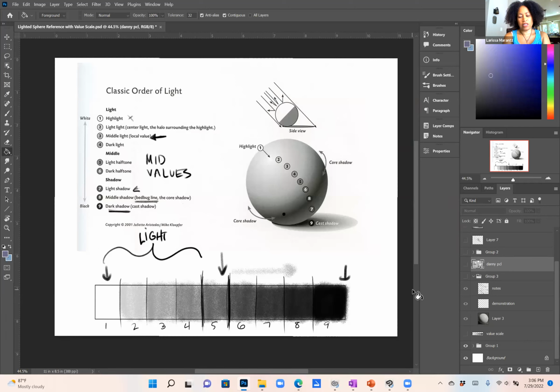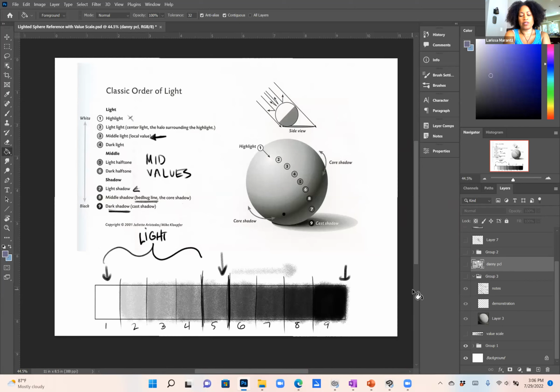You can see there's a 9 scale of values from 1 to 9, and 1 to 4 are the lightest values, and those are going to be in the light area, so anywhere where the light is hitting your object, with 1 being the specular highlight. The specular highlight is basically the reflection of the light bouncing off the object into your eye. And that will usually be white or the lightest, brightest area of the object, okay?